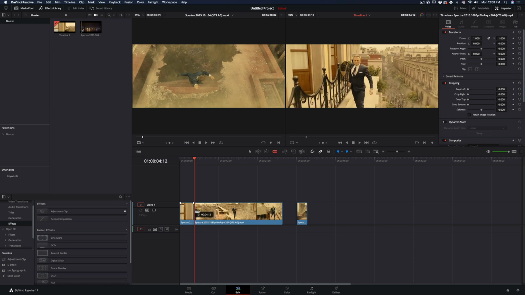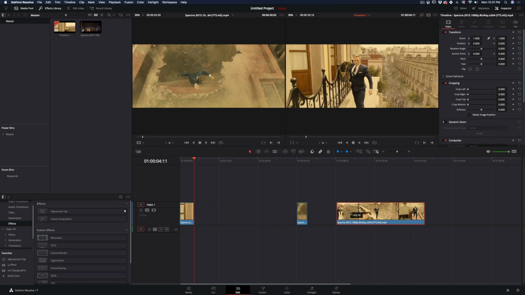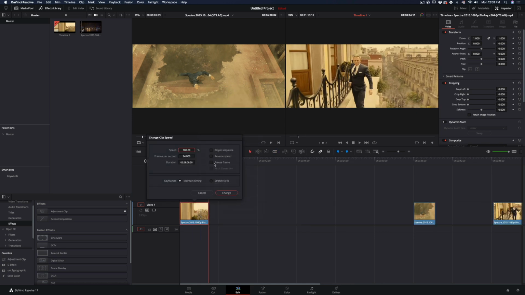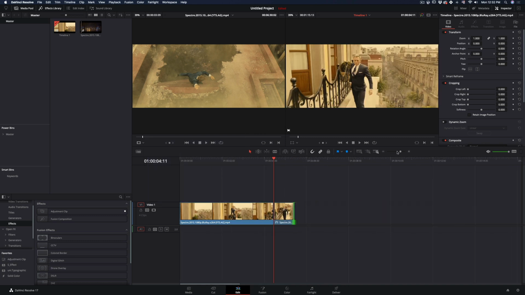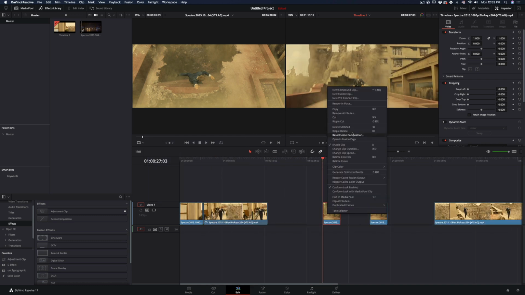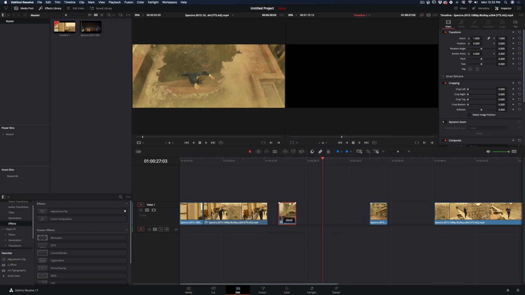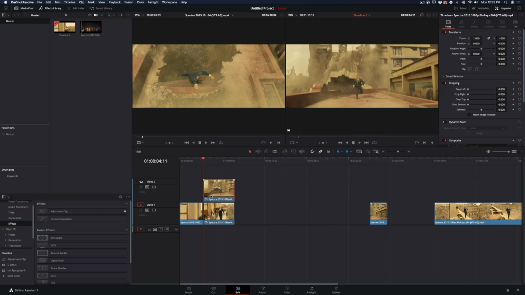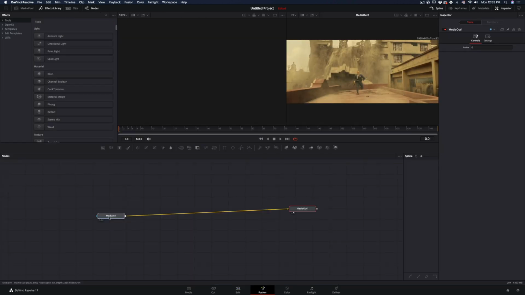Trim your clip in the part you want, and leave the rest of the clip for later. Make a freeze frame from the last frame of your clip. Stretch it and make it long for now. Create a freeze frame from the first frame of your second clip, and stretch it to match the other one. Make it a new fusion clip, and go to the fusion page.